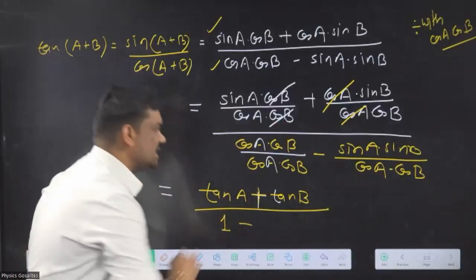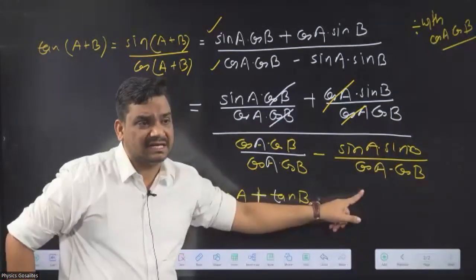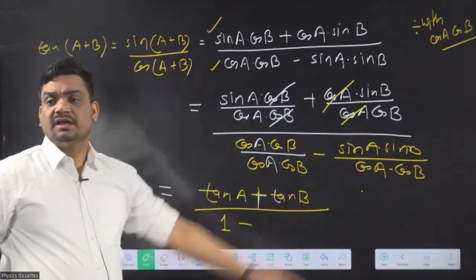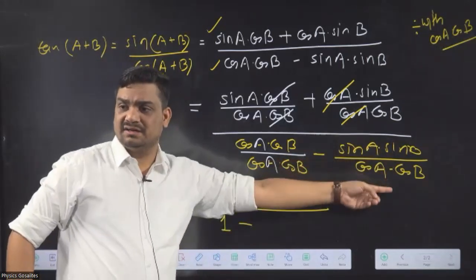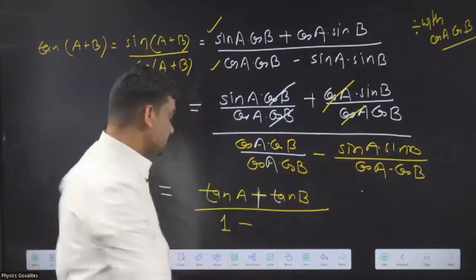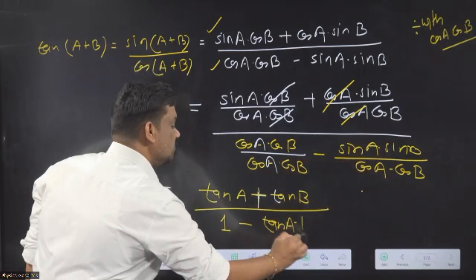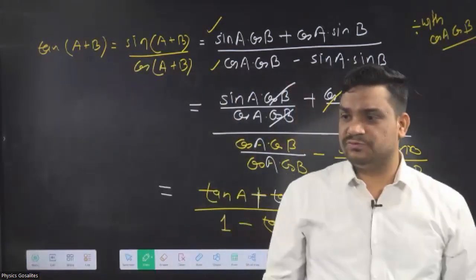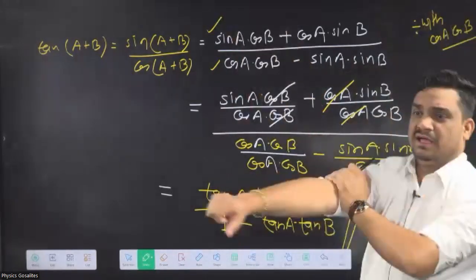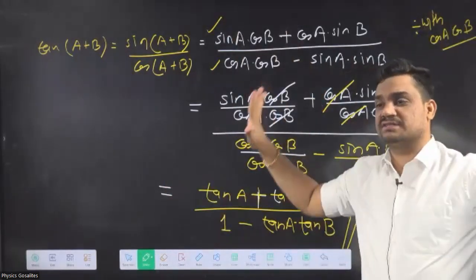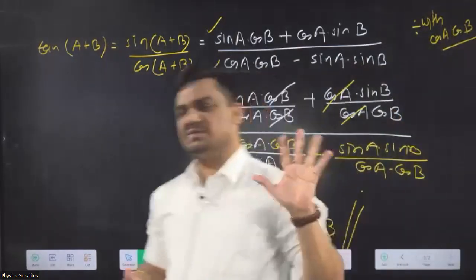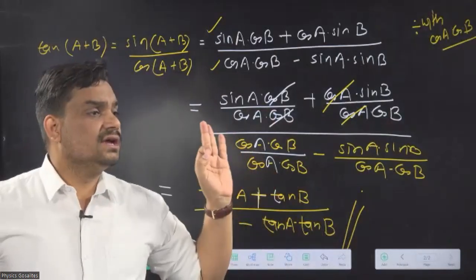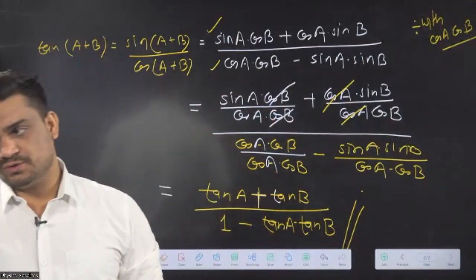So we can say 1 minus sin A by cos A, tan A, this one is sin A by cos A, tan A. This is the tan B, sin B by cos B, tan B. So it becomes 1 minus tan A into tan B. This is the proof. But are we interested in the proof? As a mathematics student, you are interested. But as physics students, we are not interested in this proof, okay? We are going to use this directly, and now you have to remember.